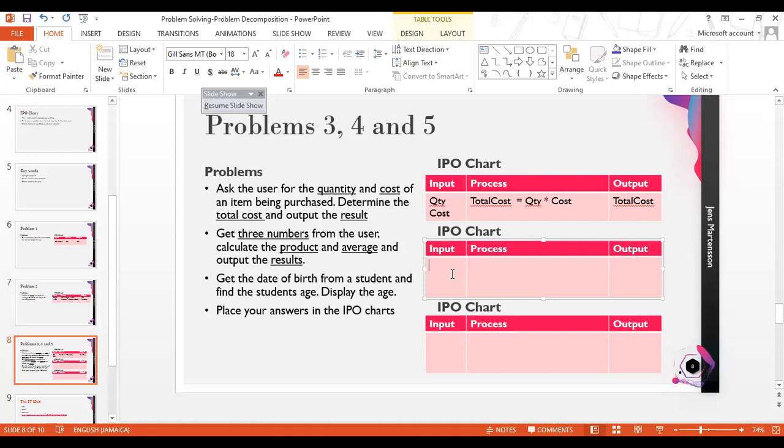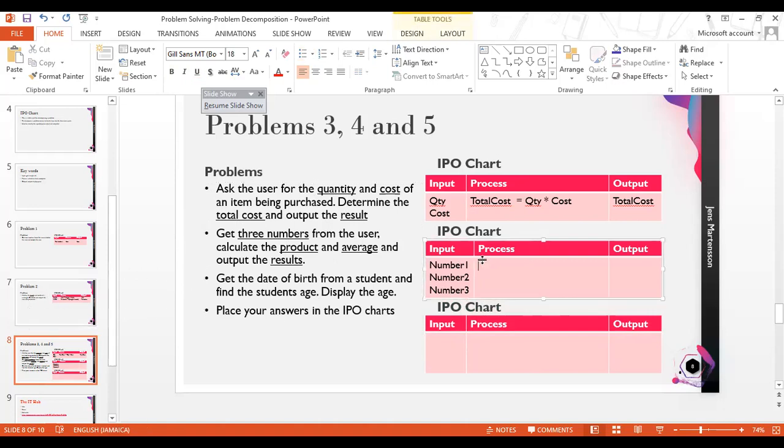Okay, so I'm going to go ahead and type number 1. I'm not putting any space in the container's name. I'm going to type number 2 and number 3. So I'm going to make a bit of adjustment so that we can have a little bit more space here. Okay, so there we have our 3 inputs. Then we are asked to calculate the product and average. So we are doing 2 calculations in this example.